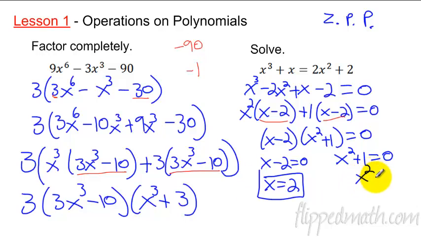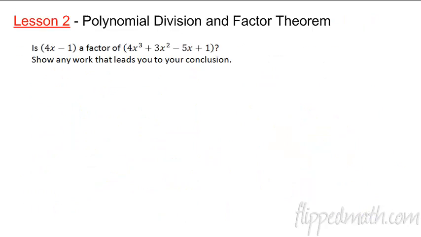And then when we get x squared equals negative 1, and then you take the square root of that, you'll get x equals plus or minus, because we're taking the square root of both sides, and then the square root of negative 1 is just an i. All right, that's how we solve using factoring.